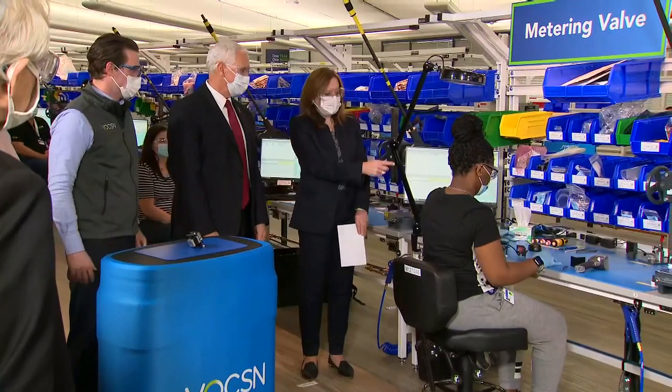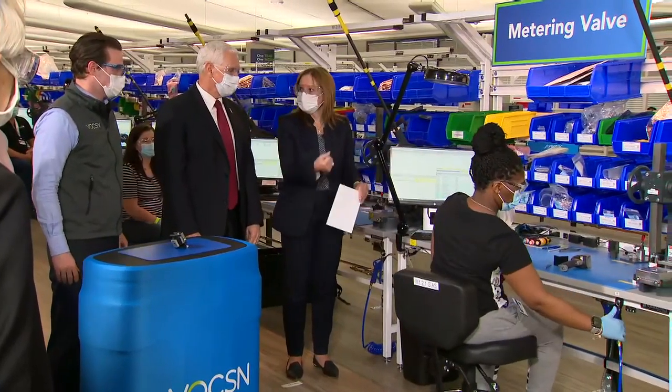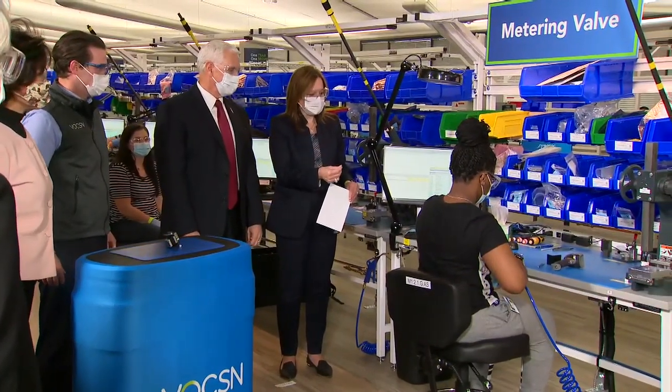That's great. And you can see the quality process for everything. She'll scan the label to know exactly what parts she's putting in.